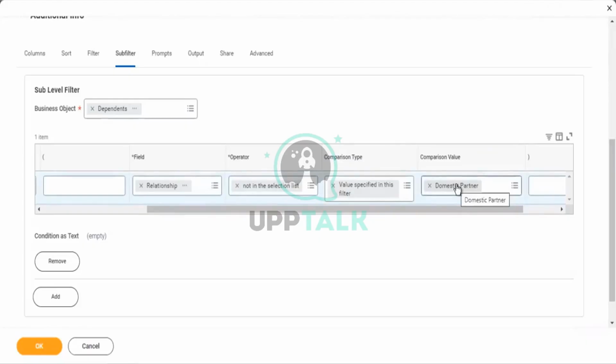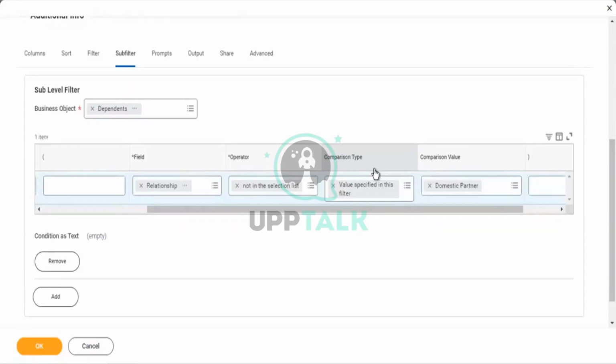Which is better? Is there a better way? No, it depends upon your requirement, right? I'll give you one more example right after this report. If someone asks you to create a report and says, I don't want it to have domestic partner, exclude that one.